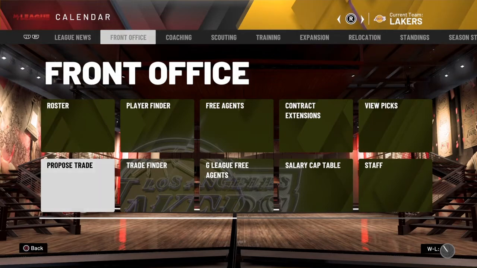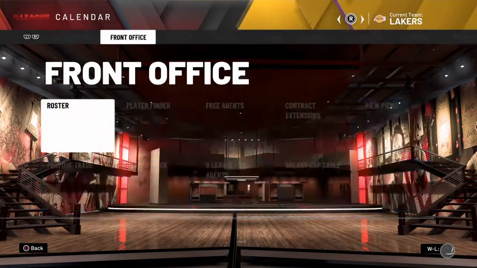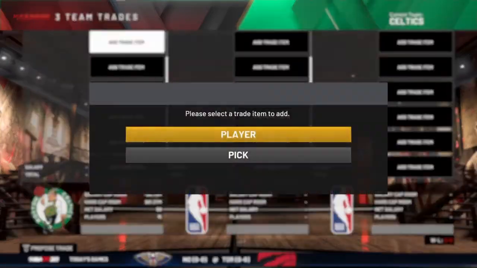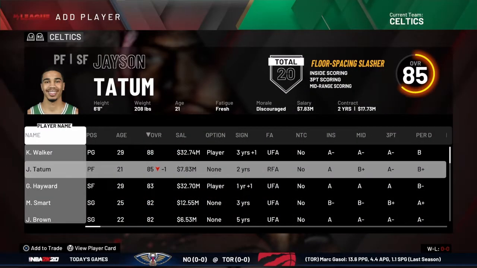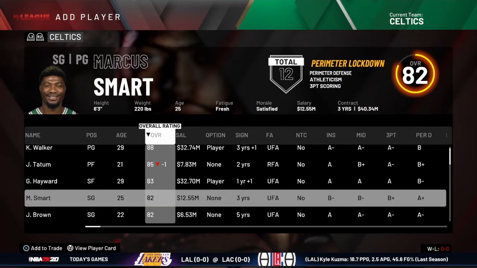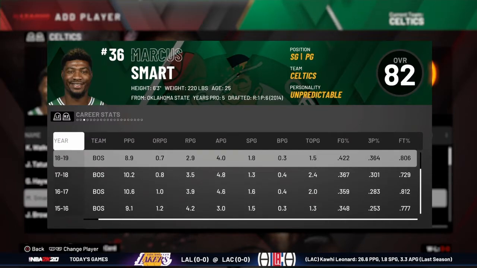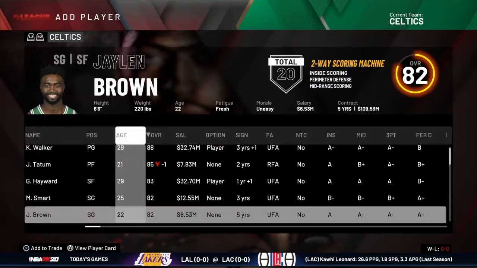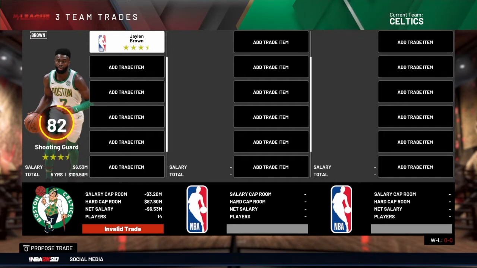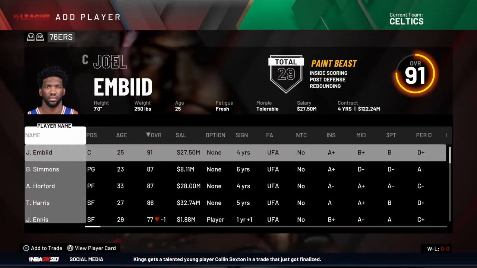It's going to be the Celtics. So let's go over to the Celtics. Their shooting guard is... I think it's Jaylen Brown actually. I can't tell who's actually starting this year. I think it's Jaylen Brown. I'm going to say Jaylen Brown because I think they bring Smart off the bench for defensive purposes. I'm pretty sure. But either one, they're both 82s, so it doesn't really matter. Obviously, Jaylen Brown's the better player.